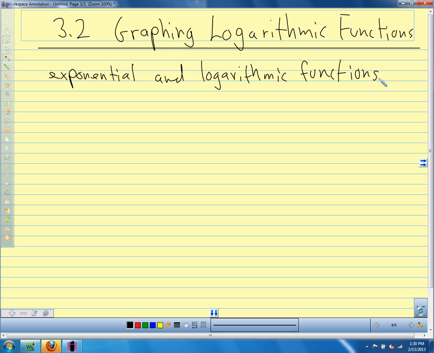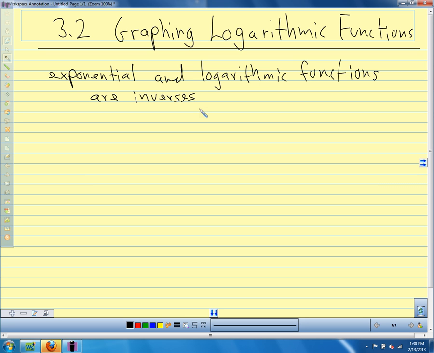So what did we say? How are these two sets of functions related? What did we say was the relationship between the two? Remember, Harrison? Inverses. They're inverses. Exponential and logarithmic functions are inverse functions of each other. And we're talking about as long as we have the same base. So the functions with the same base are inverses.